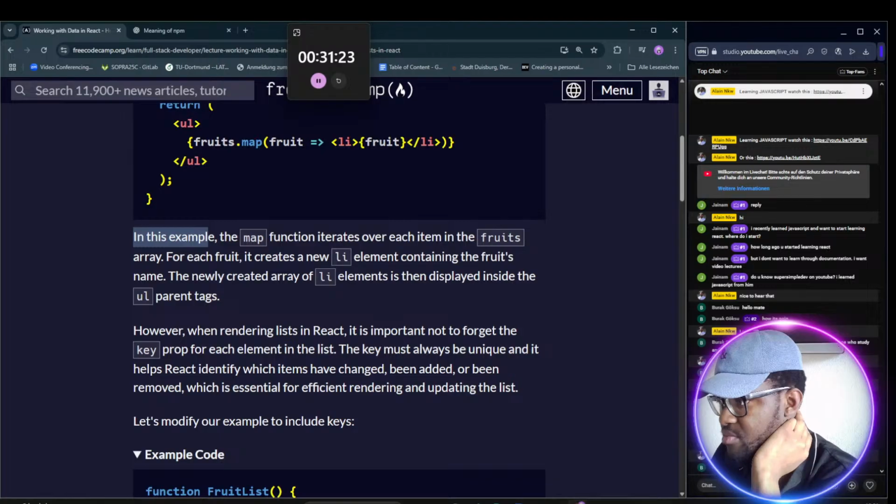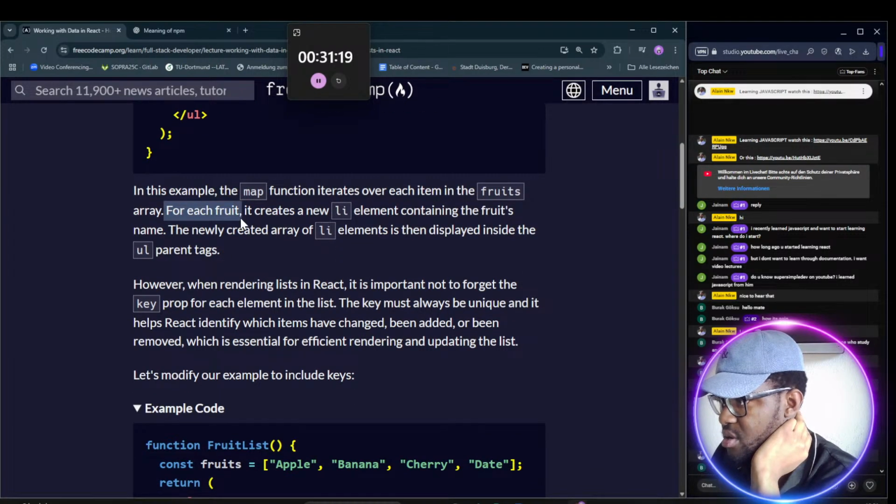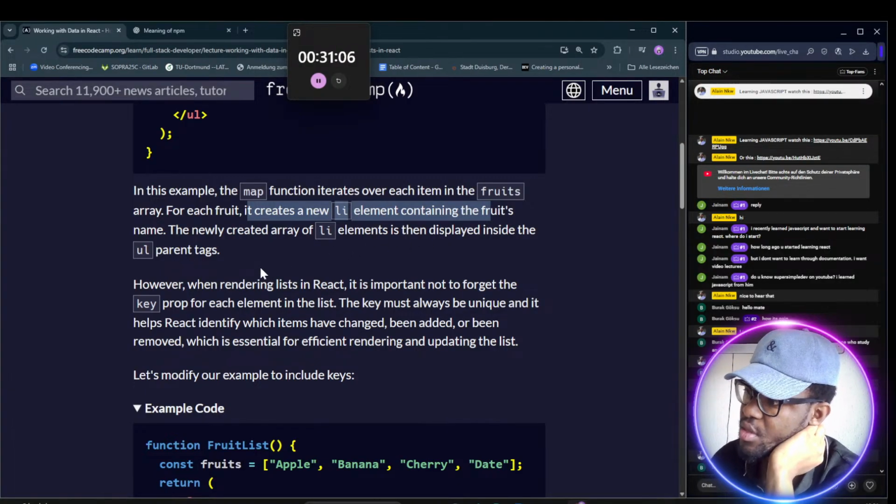So in this example, the map function iterates over each item in the array. For each fruit, it creates a new list element containing the fruit's name. The newly created array of list elements is then displayed inside the parent tag.